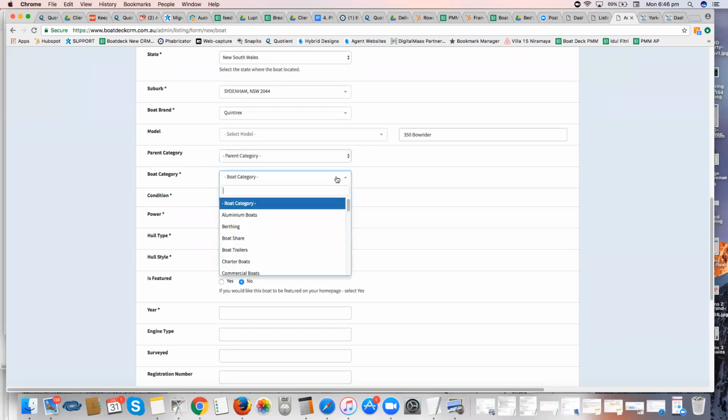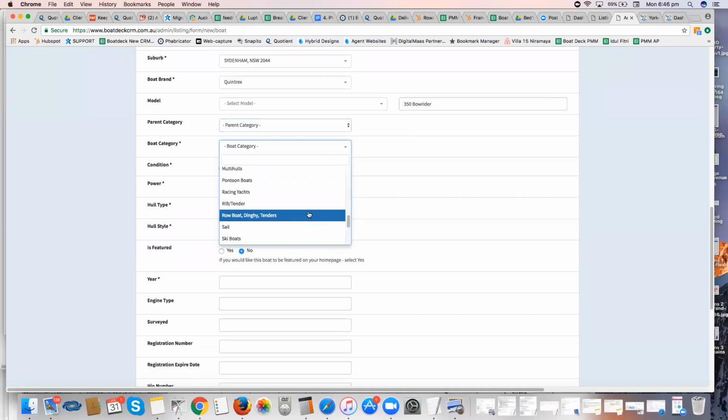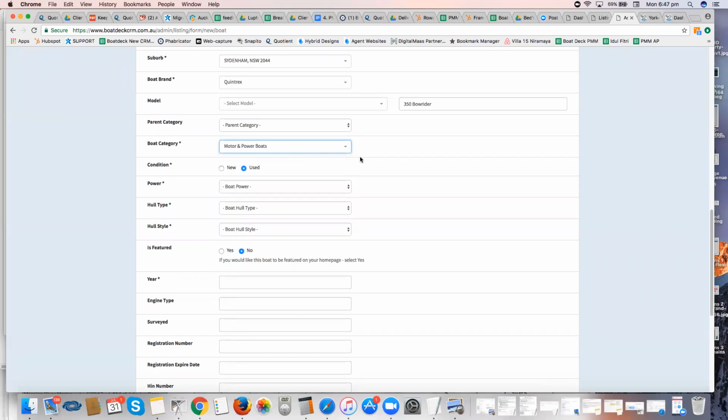The boat category is a generic option, and this is a category that will feed to third parties. I do find it best if you cannot be too granular about this one. So for example, if it is a motorboat or a power boat of some kind, then rather than selecting a ski boat or speed boat or something that's very specific, the best option in almost every instance is to select motor and power boat, because it will go into a broader range of categories on third-party portals that are less easy to control. So keep it nice and general.